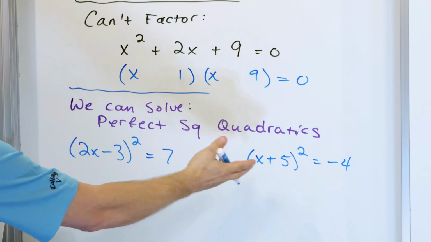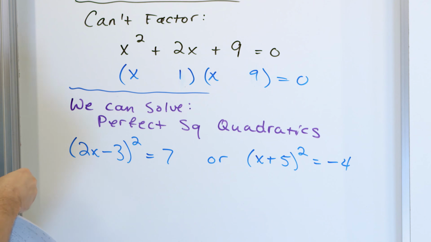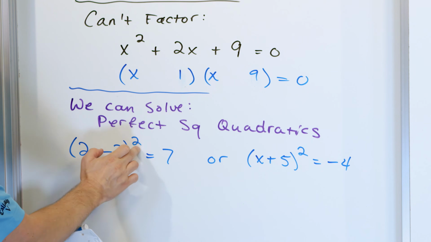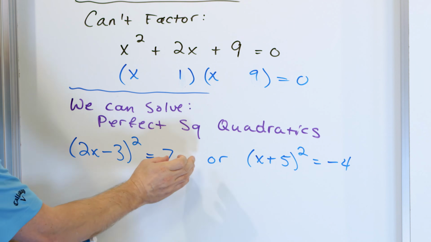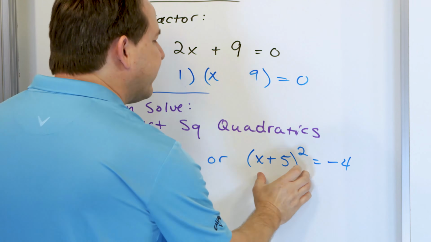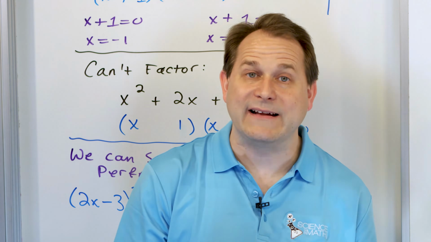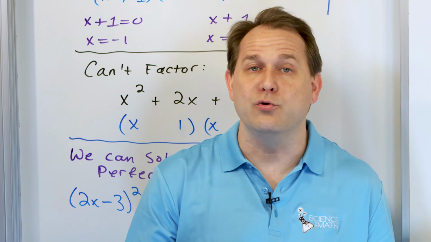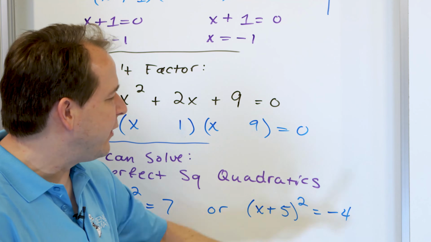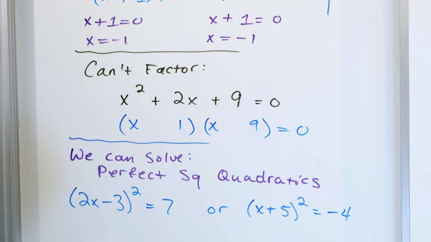We know how to solve both of these things. These are called perfect square quadratics. We just did it in the last lesson. How do we solve them? Well, we have the variable tied up on one side with a square. So we take a square root of both sides. That reveals the variable and allows us to manipulate and solve. We take the square root of both sides here. But the problem is we have a -4. So when we take the square root of that side, we're going to get an imaginary number. We'll get 2i. So when we solve this one by taking the square root, we're going to get imaginary results. When we take the square root of this side, of this guy, and solve, we're going to get real answers.